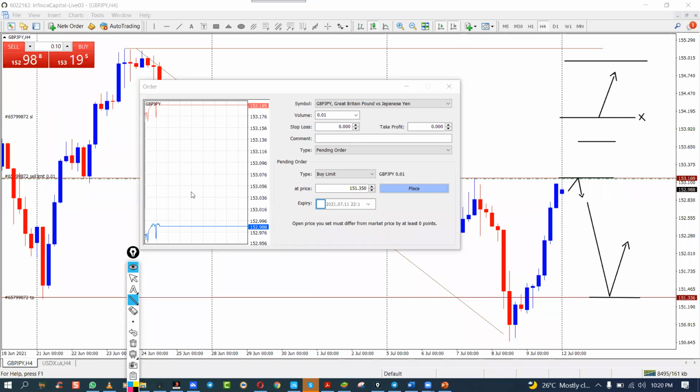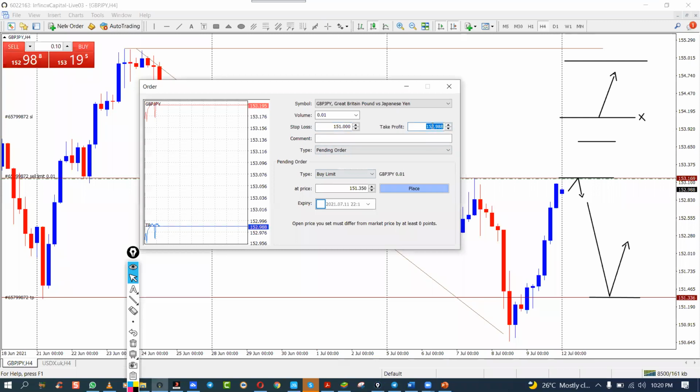Now, in this case, I'm going to change the pricing here. This is 151. Then the stop loss will be below, so the stop loss will be lower than this. So I will now put it at 151.00. Sorry, I think 151. Now, I'm risking 35 pips in this trade. Then I want to be targeting 50 pips.